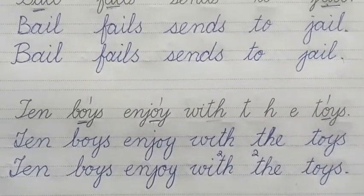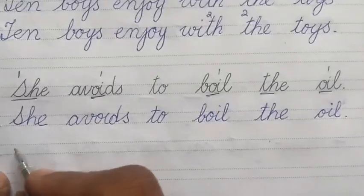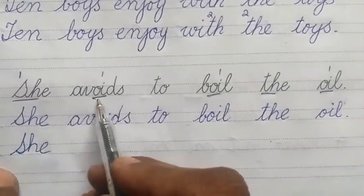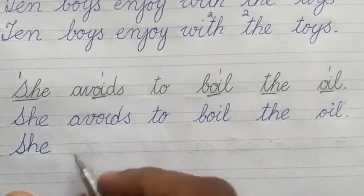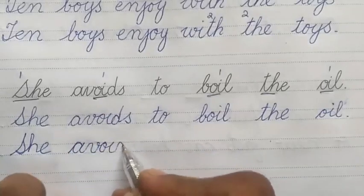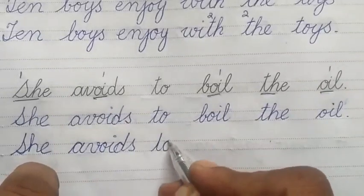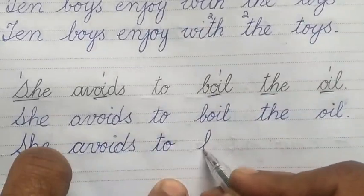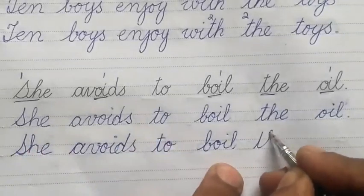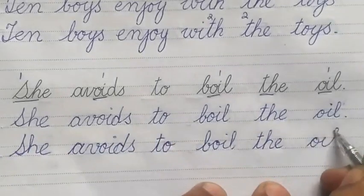Next phonogram is SH phonogram. It has only one sound. This is next phonogram OI. OI has only single sound. This is avoids, A, V, O, I, D, S, avoids. This is T, O, B, O, I, L, boil. This is T, H, E, R, and this is O, I, L, oil.